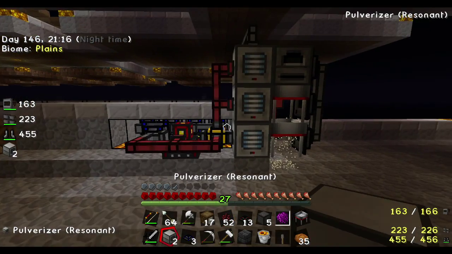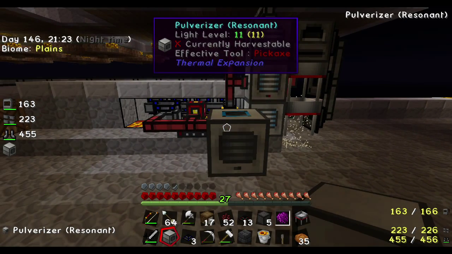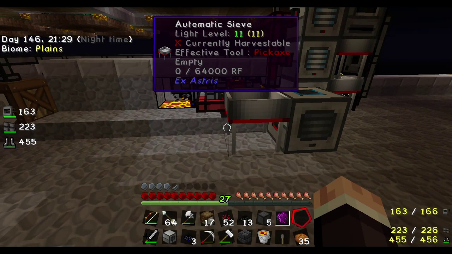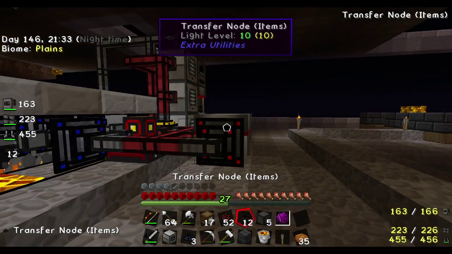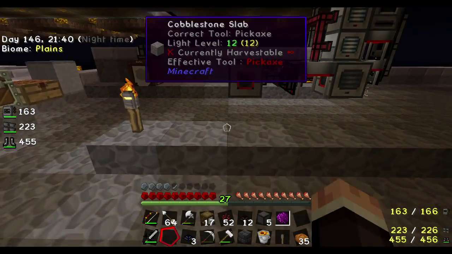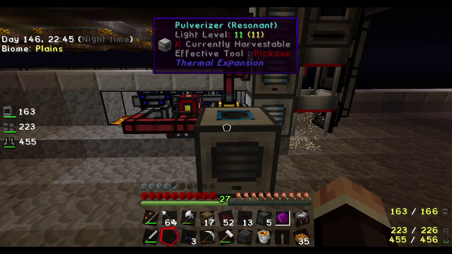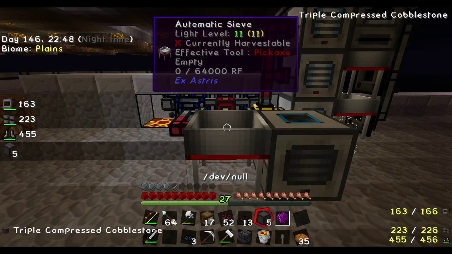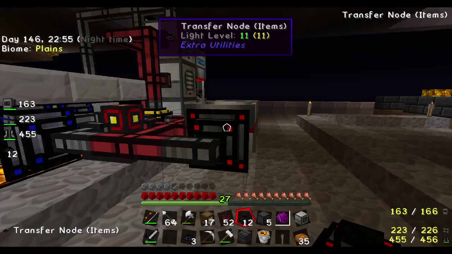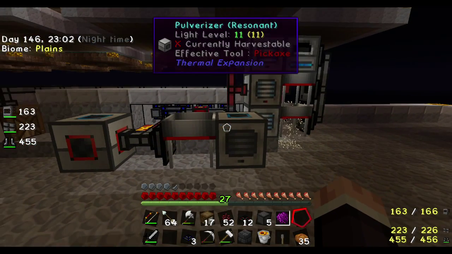Okay, nice and easy one. It just goes like this: pulverizer, sieve, pulverizer, sieve, and then you need another transfer node and another pulverizer, like so. That looks about right to me. Alright, I got it. So it just goes pulverizer, pulverizer, and then a sieve, and then you want to bring stuff out of the sieve, and another pulverizer for here, like so. Okay, and now you'll need to get cobblestone into this as well.